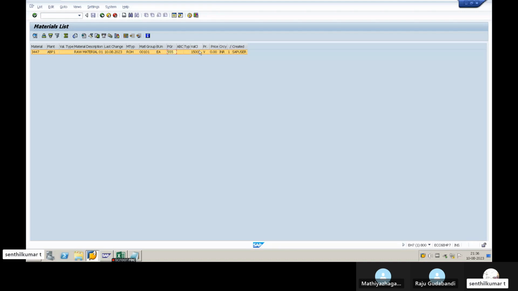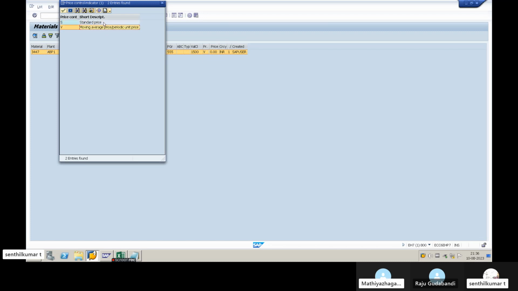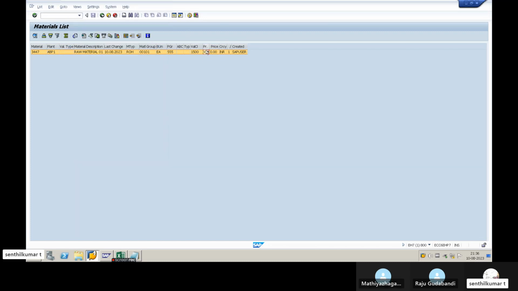Then the valuation class, which accounting created, and the price indicator VPRS, such as moving average price or standard price. So we can use V. This one has no price maintained, so it will be 0. The currency is INR, and this is the price unit per unit. This value, if there is one, applies per unit. This is created by the SAP user. So these are the list of material views, and this is the list of materials you can see.